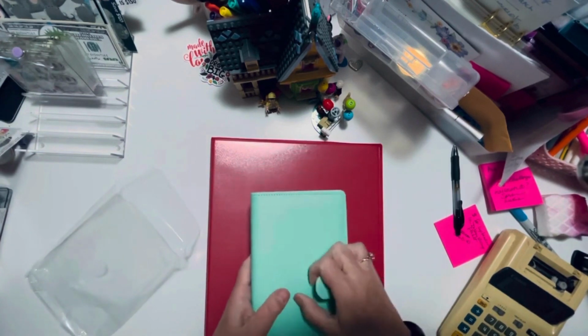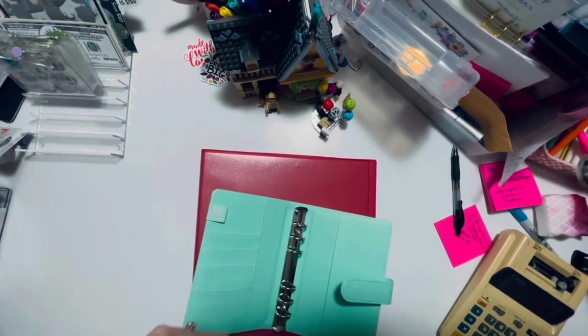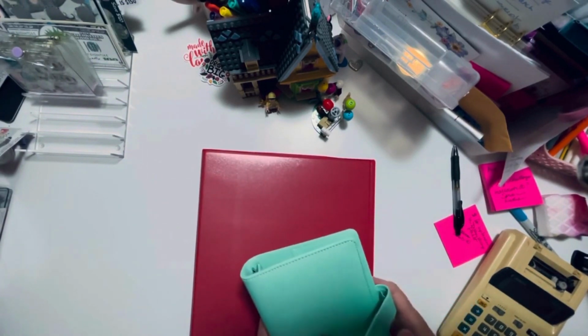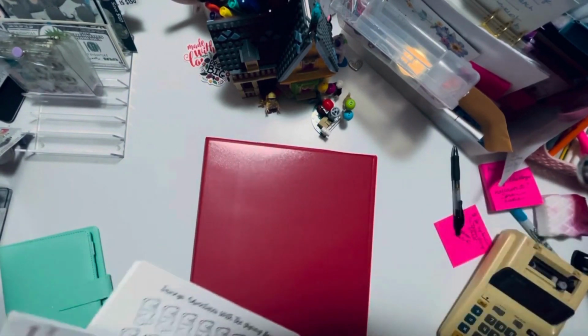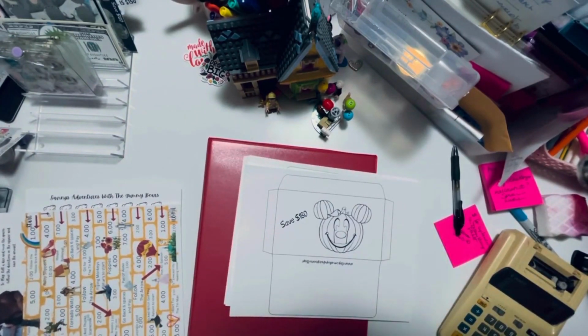So I have this binder. It's just one that I've had. I'm going to use it for now, but I've ordered a Christmas themed binder. And again, I know it's not going to be all Christmas challenges in this binder, but I just went ahead with a Christmas binder, and I figured that would be fun. So I am going to start by pulling out those that are not Christmas or holiday. There's those, and I have Bewitched.